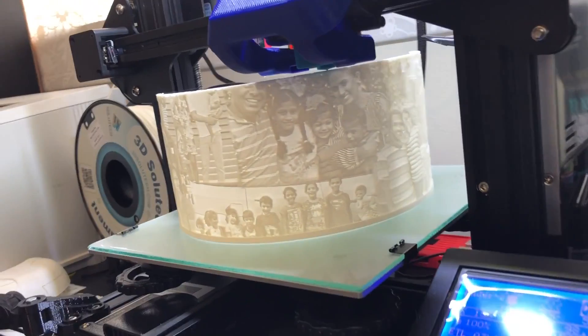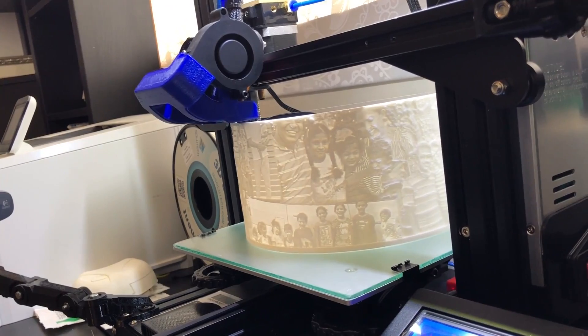For my other Ender 3, I had printed the duct in PLA and that actually works very well. However, in this case I decided to print it with my resin printer. One of the main advantages was I was able to get really smooth insides of the fan duct. Those of you who know about airflow would know that you need a proper laminar flow of air to ensure you get the most efficiency out of your blower. The FDM one works fine, but there were losses in efficiency due to the insides not being particularly smooth, which caused some turbulence in the air and reduced efficiency.